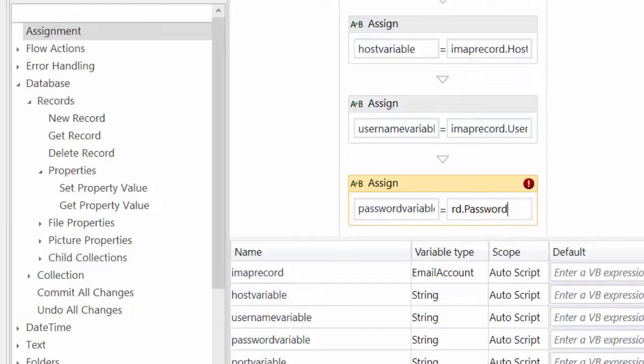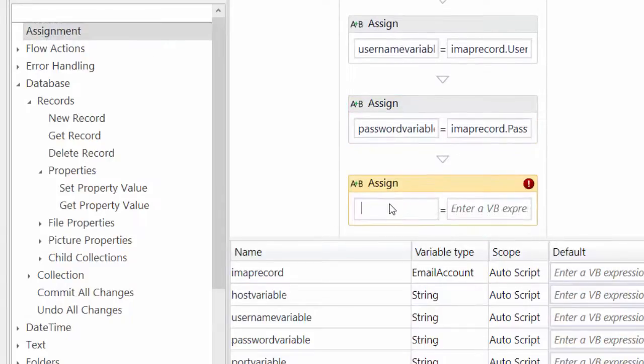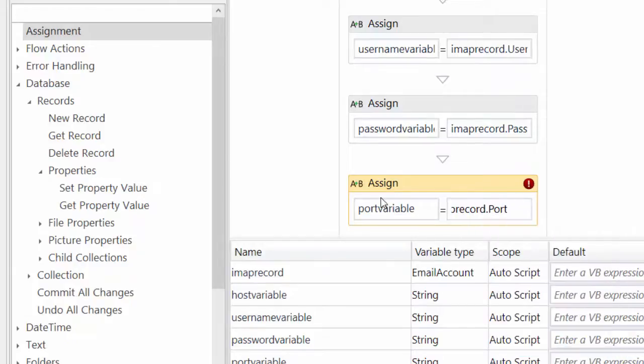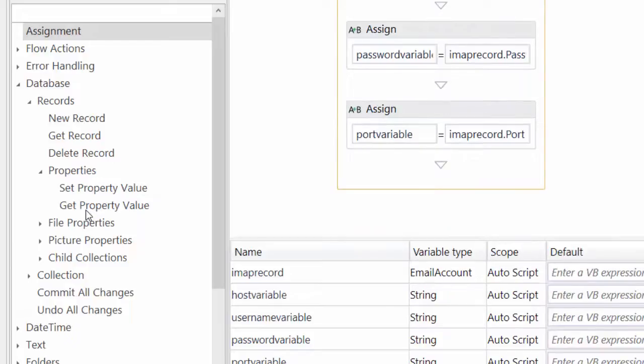And select that. And one more for the port. Since I'm a typer, this is faster for me, but you may use the get property value if that's easier for you, because it does create the variables for you while you're going through it.